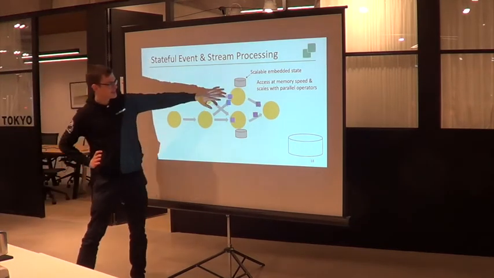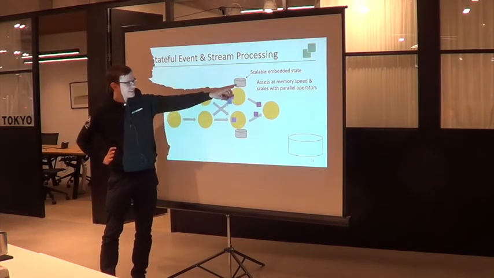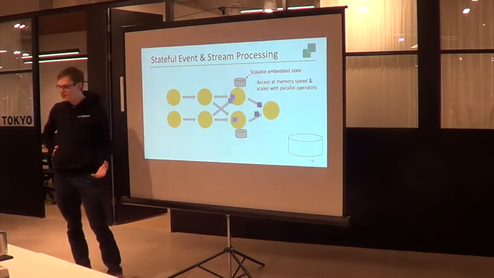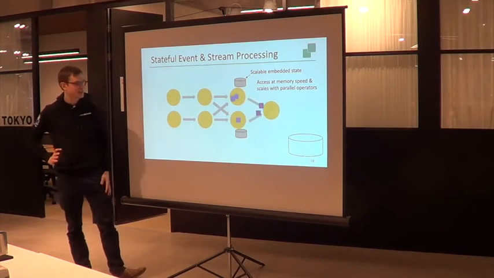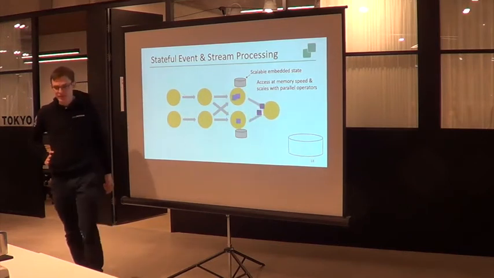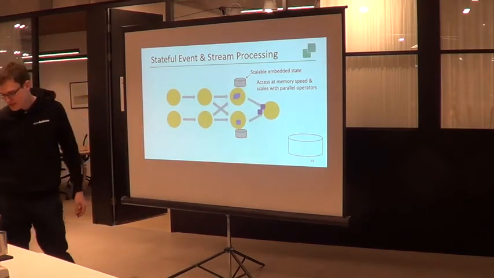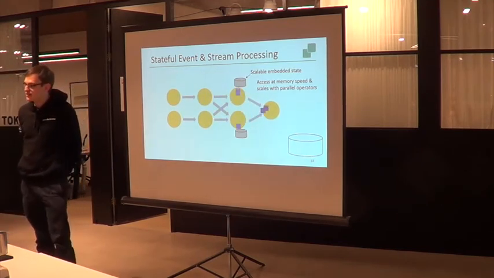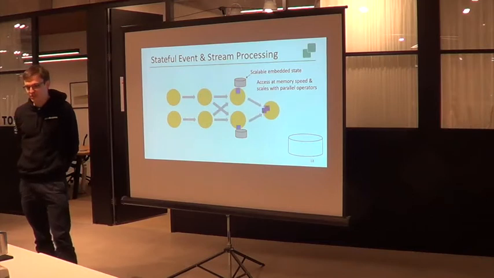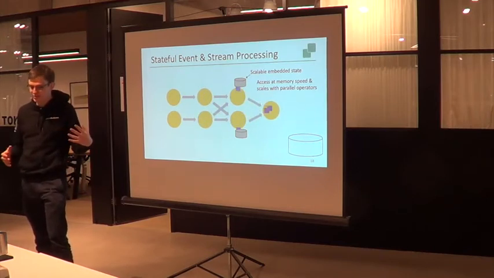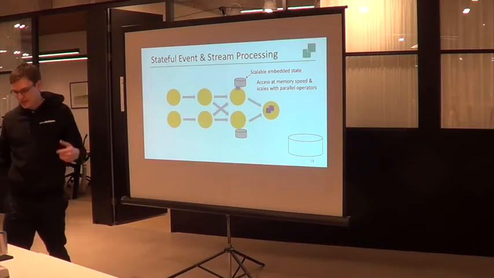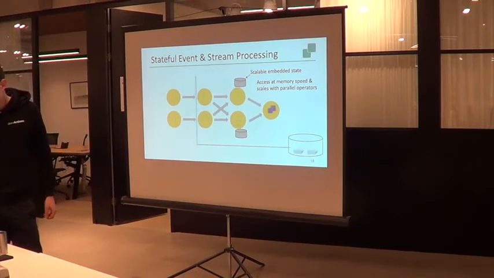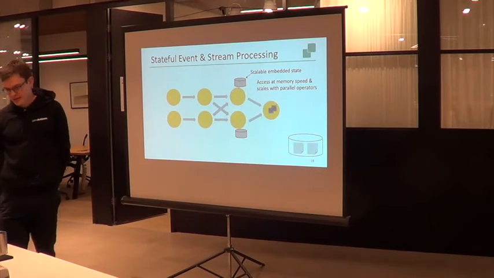I also visualized here that actually the state influences these events usually, so you do some enrichment here or you do some counting or whatever based on the state. As I said, this state is backed up for you, so if anything goes wrong, Flink will be able to recover to the latest stable checkpoint. And this is happening through a checkpointing mechanism.